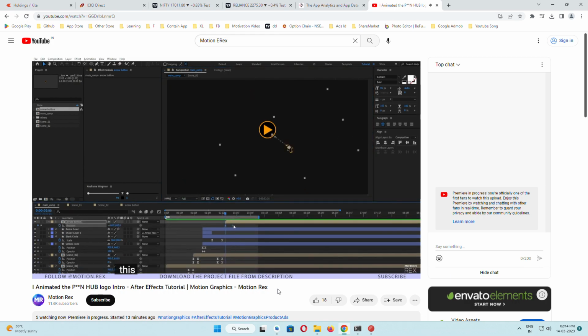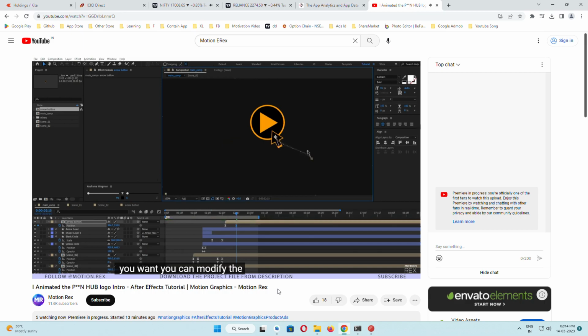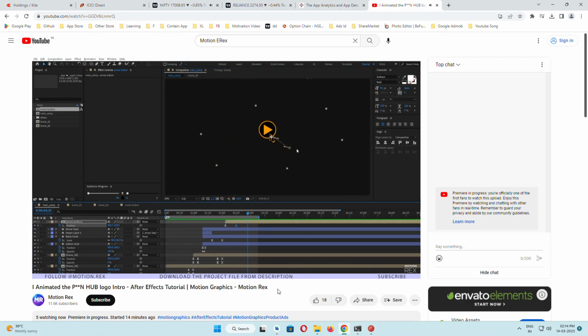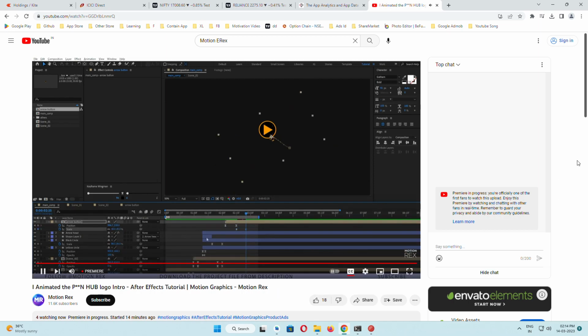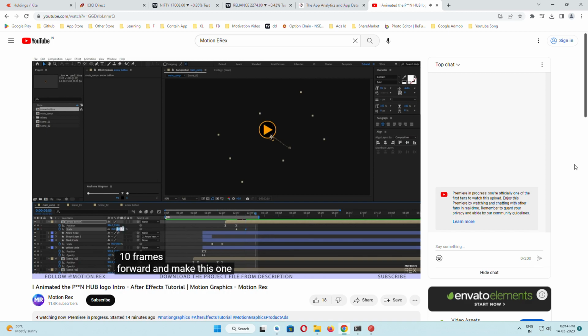Now drag the arrow button over here, just like this. Press R to rotate it like this. Press Alt Shift P to set a keyframe on the position and go to a few frames forward and drag it like this. If you want, you can set the scale a little bit down, just like this. Now press U, select these two keyframes and easy ease. And if you want, you can modify the path a little bit.